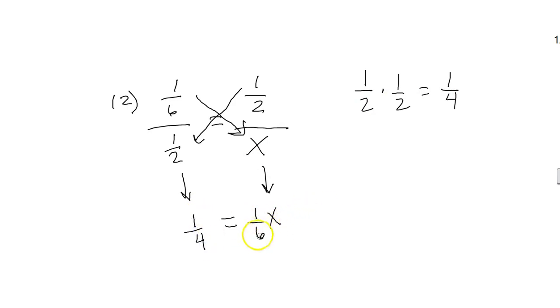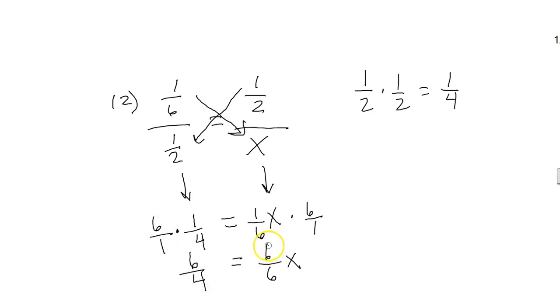Now, if I want to get rid of this 1/6, anytime there's a fraction, you just multiply by the reciprocal. So multiply by the flip of that fraction. So the reciprocal of 1/6 is the same as 6/1. So I'm going to come to this side and do 6/1. Okay. So as you can see, 1 times 6 is 6. And then, so let me just show you how that looks. 6 times 1 is 6, which of course 6 divided by 6 is 1. So that's why x will be by itself, because it's just a 1x. And then over here, 6 times 1 is 6/4.